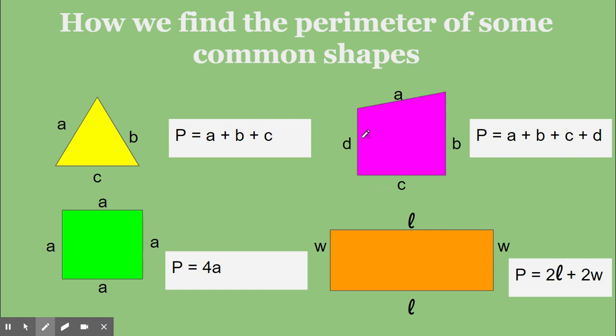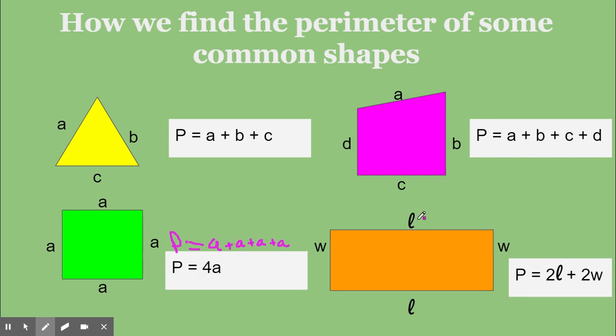For this little guy, the trapezoid, the perimeter equals, and then we added the sides, A plus B plus C plus D. This one's a little different though. It says 4 times A, where if we did this the longer way, what that means is we would have A plus A plus A plus A, because each side is A. This is an example of like terms. All of them are A, and there are 1, 2, 3, 4 of them. 4 times A is the same as A added together 4 times.